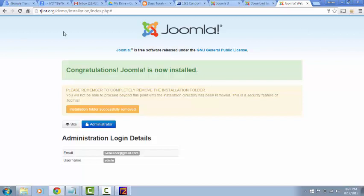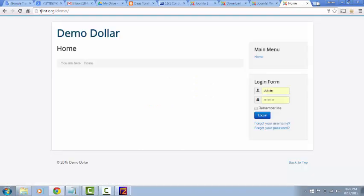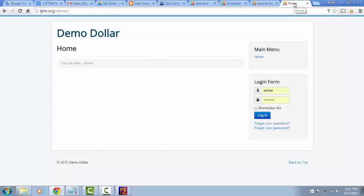Now, if I go back to the directory I created my Joomla in, it should show me a very plain sample Joomla website here. Right? It barely has any info on it, just home and basic login form. And this is just one of the basic Joomla templates that come bundled in with Joomla. And that's pretty much it.